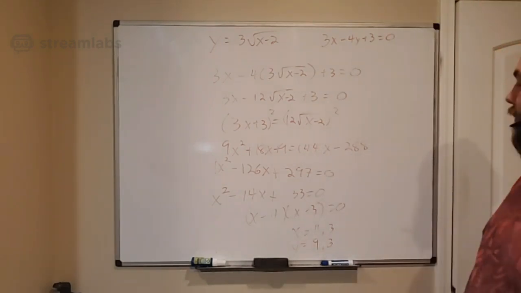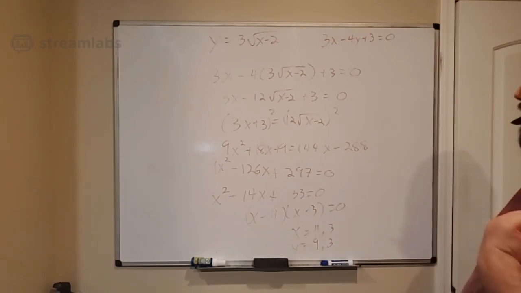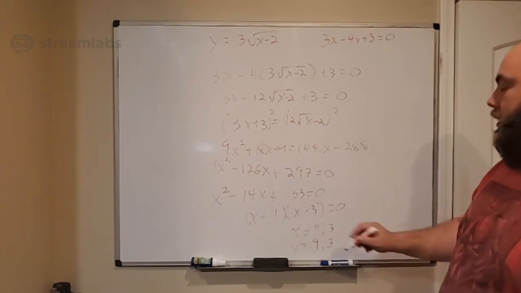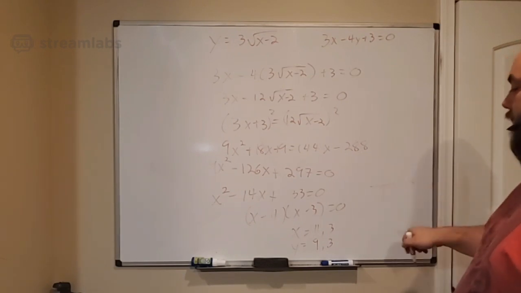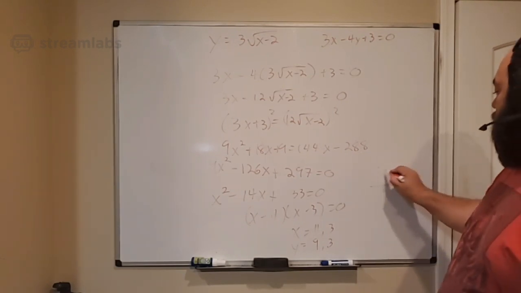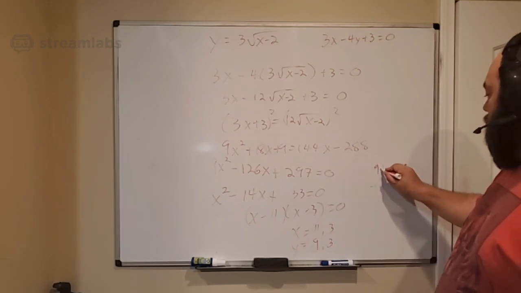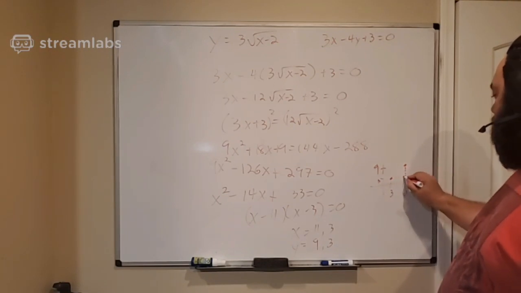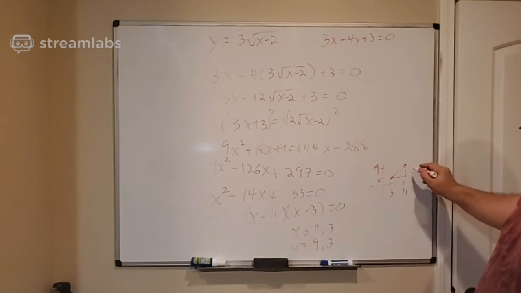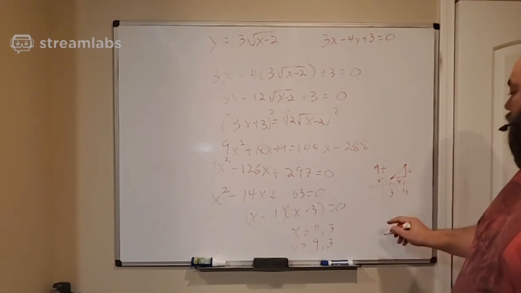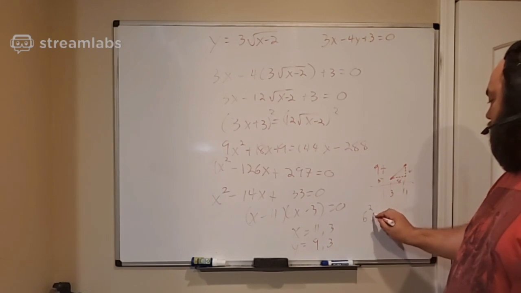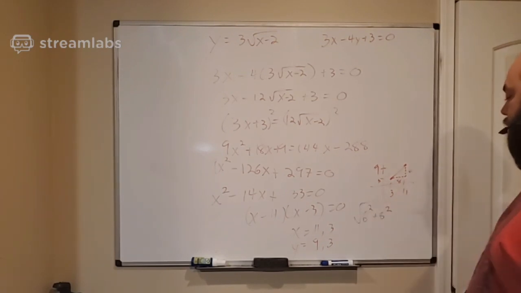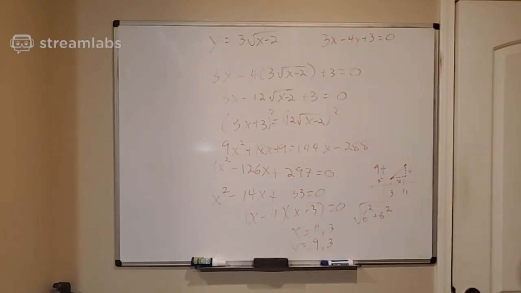Personally, I don't use the distance formula if I'm doing something like this. I just do the Pythagorean theorem. So I think of it as I have a point at 11 and 9, and then at 3 and 3. And then I make a nice little right triangle. This is a value of 6. That's a value of 8. So PQ is equal to 6 squared plus 8 squared, square rooted. If I did that right in my head. 36, 64, yeah. Which is equal to 10.